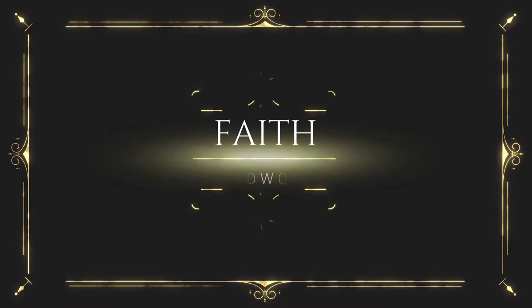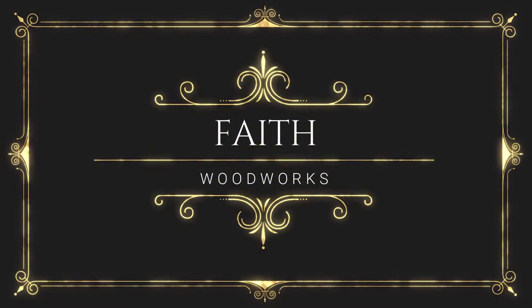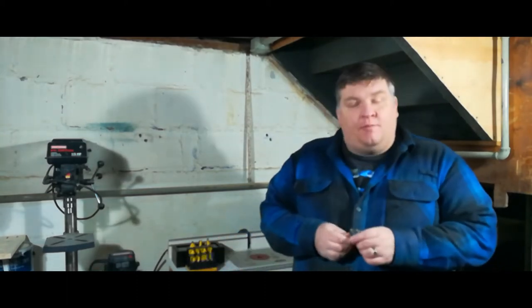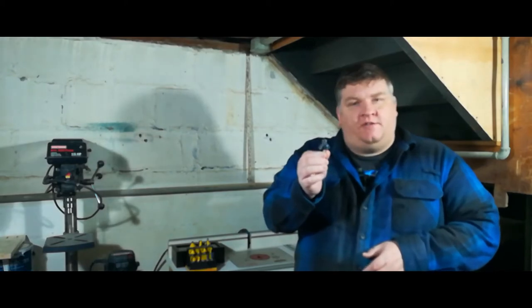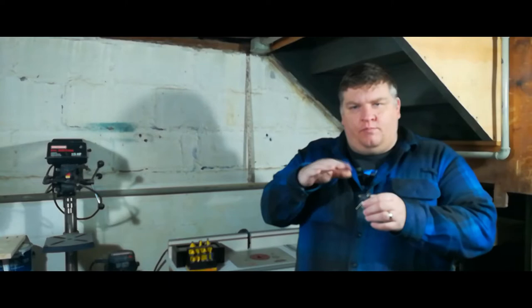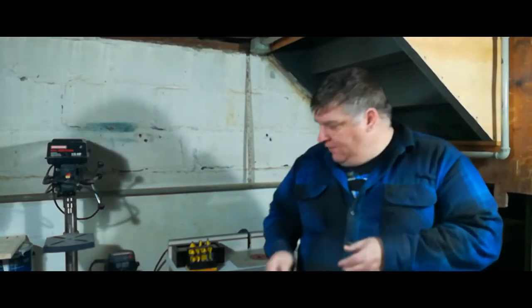Today, I'd like to talk to you about these router bits. So there are a lot of different types of router bits. You can have different profile bits like this that actually create different grooves and profiles in boards.